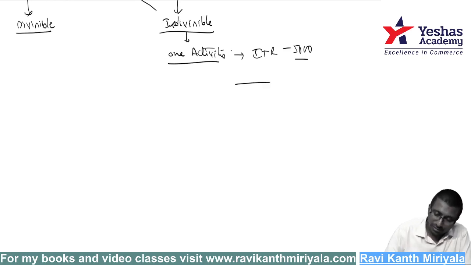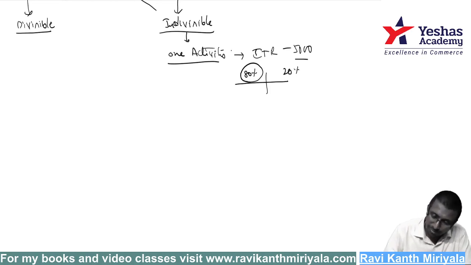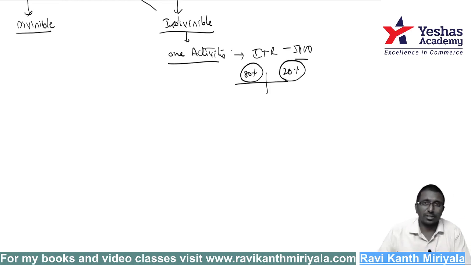Right. Suppose on 31st March, 80% of the work is done, but you have not filed the income tax return. You completed the balance 20% in the next year, finished it, and got an acknowledgement from the department. Yes, the income tax return is filed. Tell me now, when should I recognize the income?